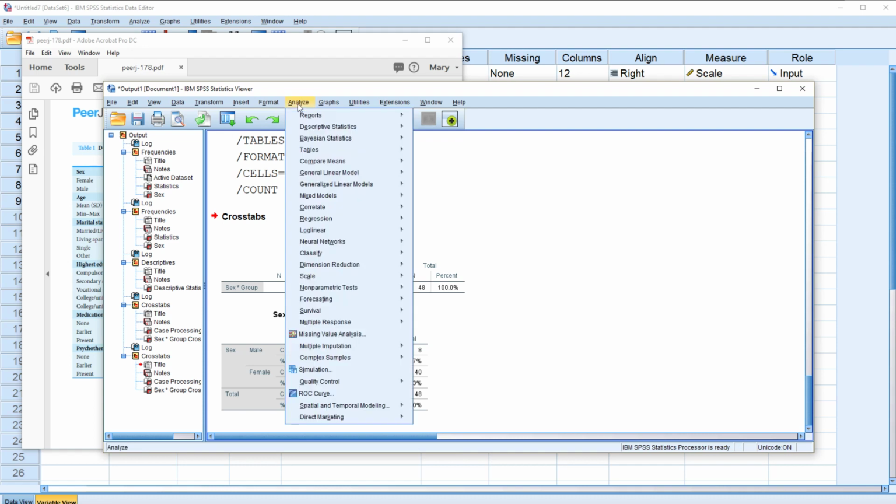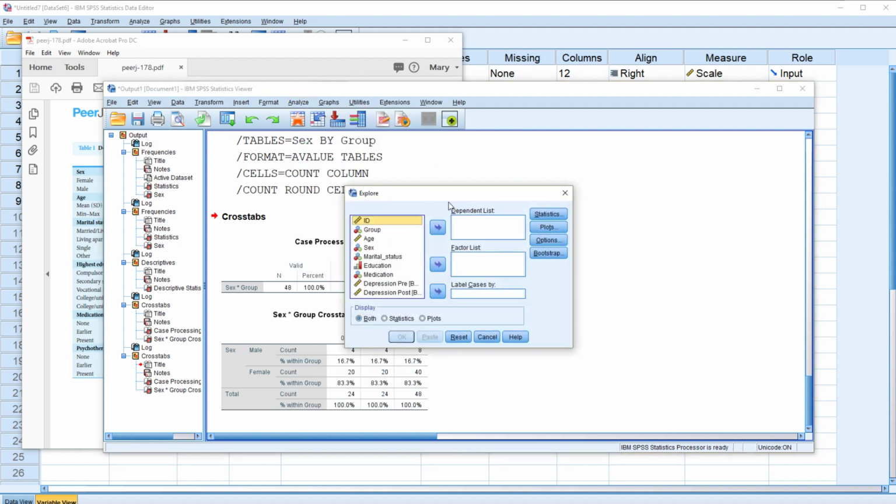So for this one, we'll go to Analyze, Descriptive Stats, Explore. The top box is the one that we're interested in. It's called the dependent variable. So we're going to put age in there. The factor list means the groups that you want to split it by. So the variable that you're interested in goes at the top, and then the groups that you want in the second box. So I'm going to put group in. Now it will do some plots for you automatically as well, but we'll do graphs in another video. Click OK.